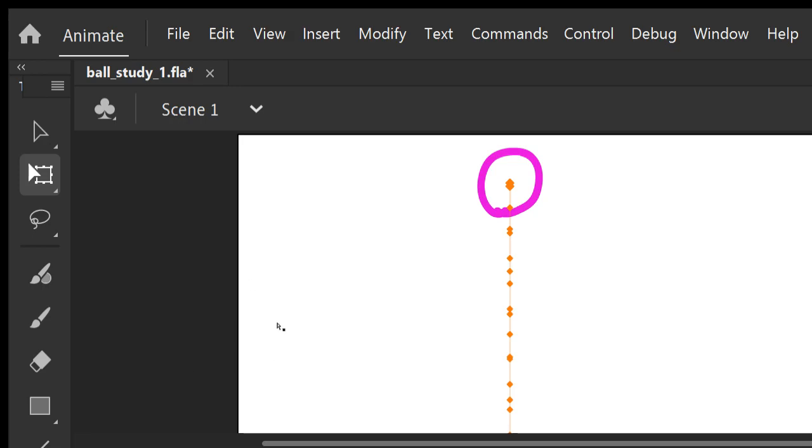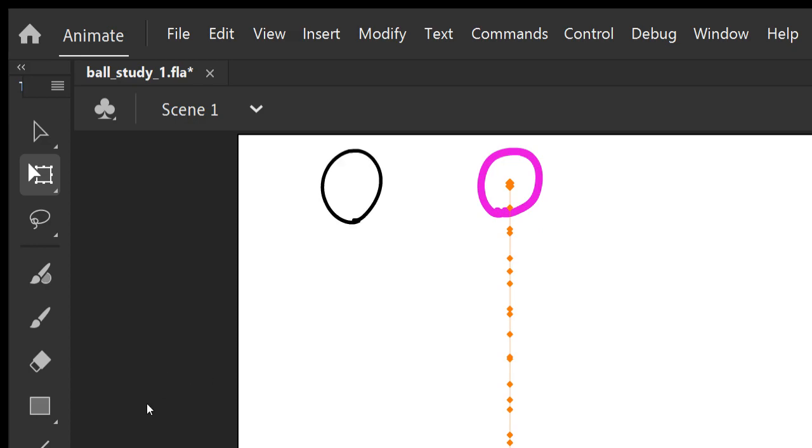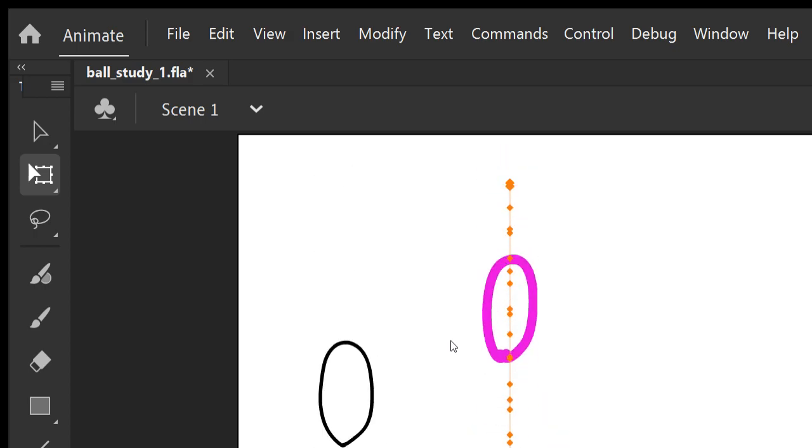And so again, I can edit these points. I can drag them around and kind of like make the animation look exactly how I want to. But you don't have to. This is like kind of an extra level of detail that you can get into if you want to. Okay. So there we go. We can bring our other ball back and we can loop it and take a look, or I can preview it.